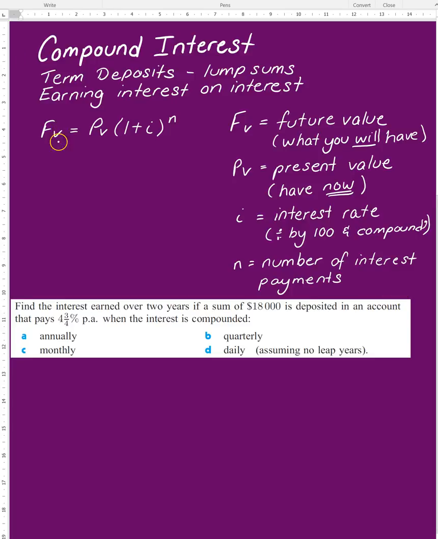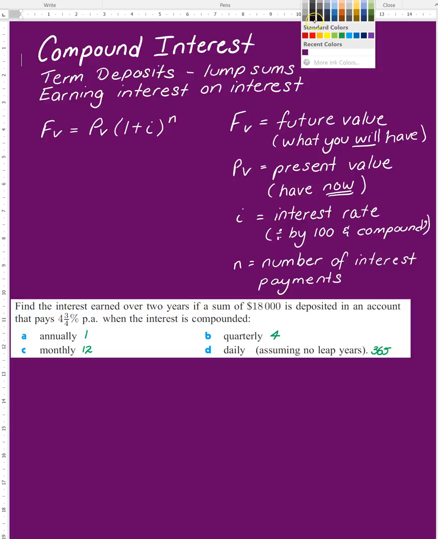So we're going to put this into practice now. It's a lot easier to see how it works when we actually do it. So we're going to do the first one here, the annually. Now, a couple of these terms, let's see what they mean. Annually means once a year. Quarterly, that's 4 times a year. Monthly, we know, is 12. And daily, assuming no leap years, that's 365. So we're going to do each one of these and just see how they differ depending on how the interest is compounded, whether it be annually, quarterly, monthly, and so on.